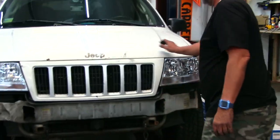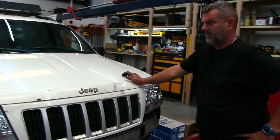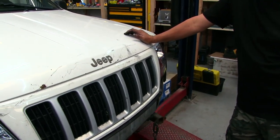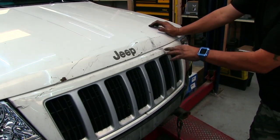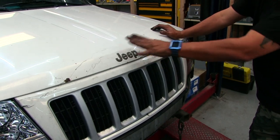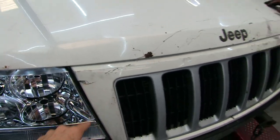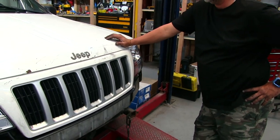I gotta do something about this. I don't know what to do. Might have to Raptor liner the whole car. Make it gray. What happened? What is all that from? Remember the bike? Oh, we left the bike down. The bike was doing all this. This was rust that was on this, this too. Yeah.